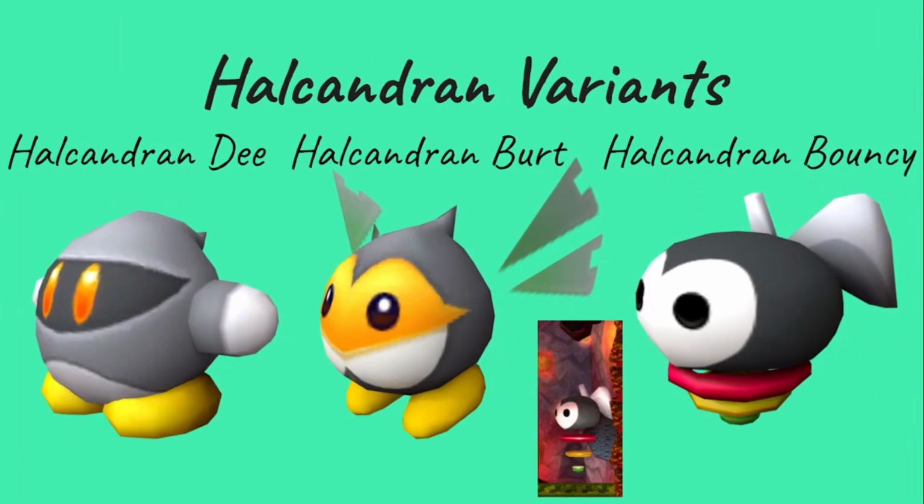There we go. Here are the Halcandran variants. As I was saying, when you go to Halcandra, you see some variants of other enemies from Popstar. Starting with Halcandran D, it's just a cute little guy. I mean, he's still cute. He's masked and more shady, I guess. But this is very cute. And in Japanese and in the files, they're called Halcandle D. So that's a cute name.